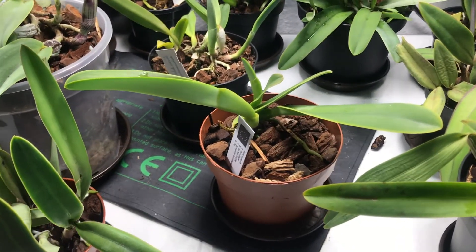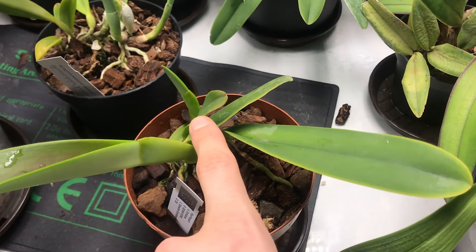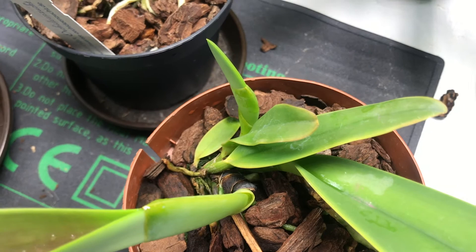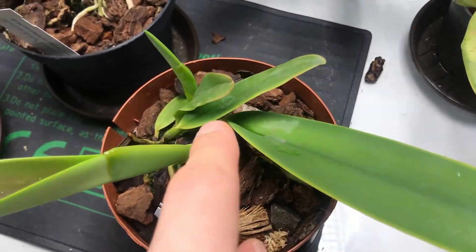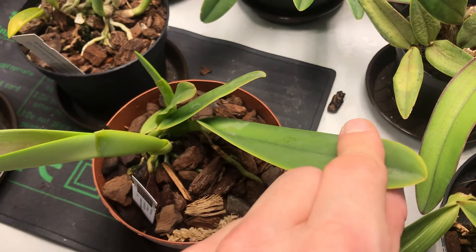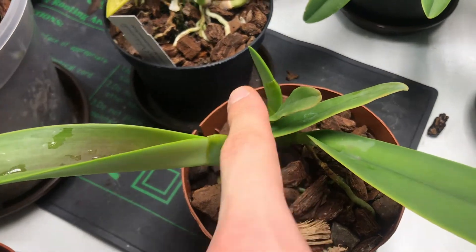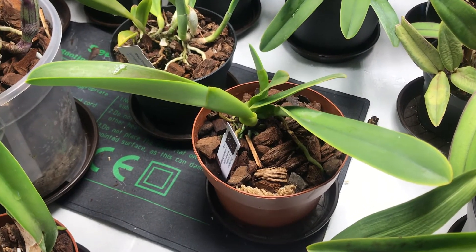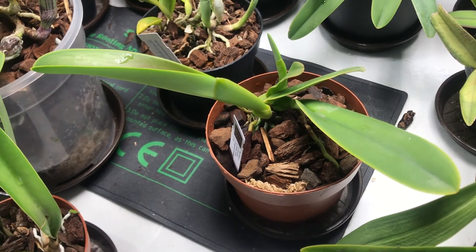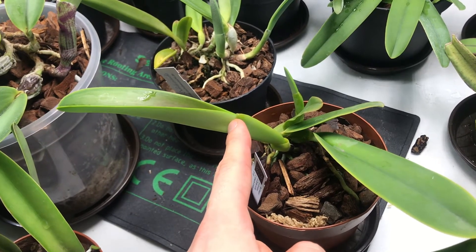Let me zoom in on this plant — this is the Cattleya dawiana we're talking about today. When it arrived it had four growths: a tiny seedling growth and three additional leaves. As you can see, it made a big jump from one leaf to the next. When I got it, it was basically just maturing one leaf, and then in spring it started to put out a new growth here and another one in the back. I'm very pleased with this plant so far — I'm just wiping off a little bit of sap, because this plant produces a lot of that.